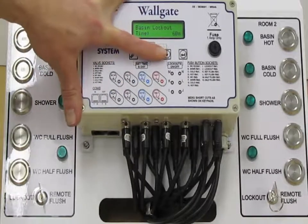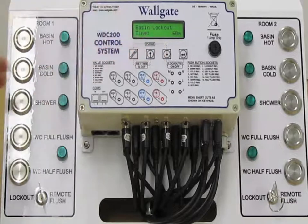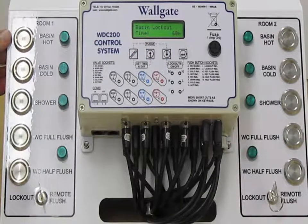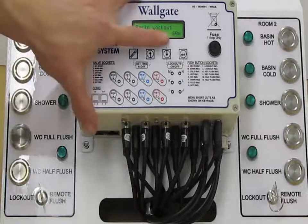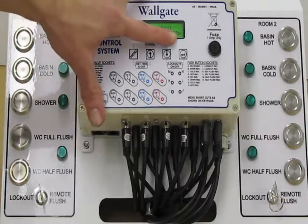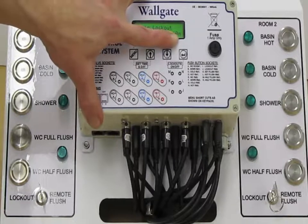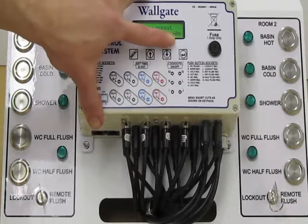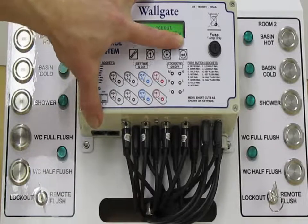And then the Basin lockout time. So assuming that you've run the box into lockout by using the Basin more than 10 times in the period of time, in the 60 minutes, this will now shut that product down for an amount of time. So this is your lockout time. And again, it defaults to 60 minutes, which can be adjusted just like previously. Resolution of 15 minutes. Down to 15 minutes, up to many thousand.